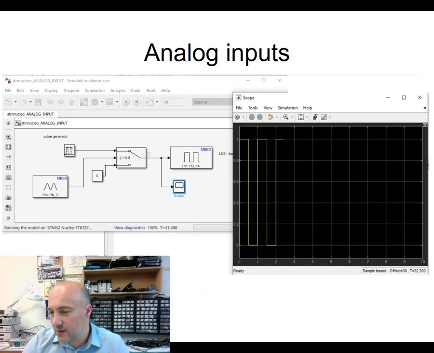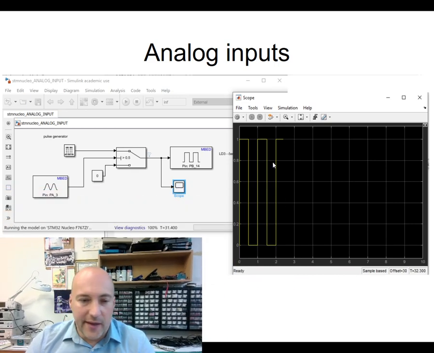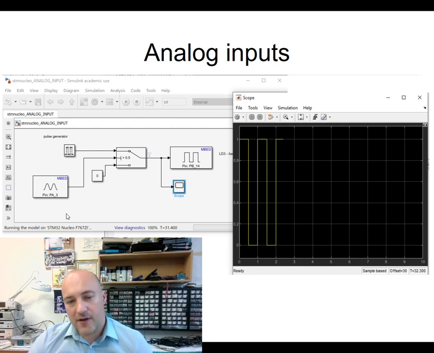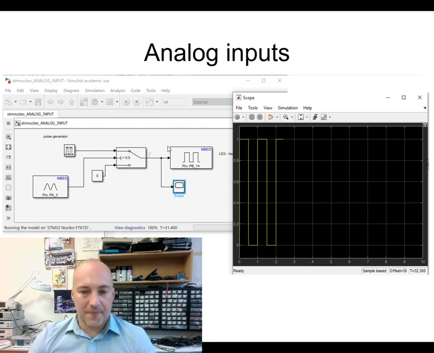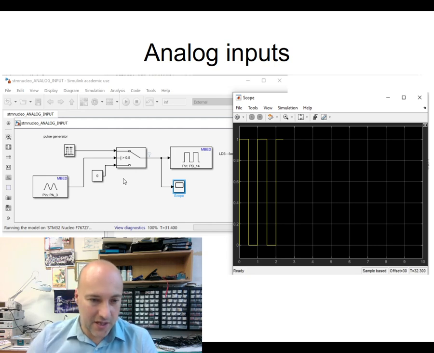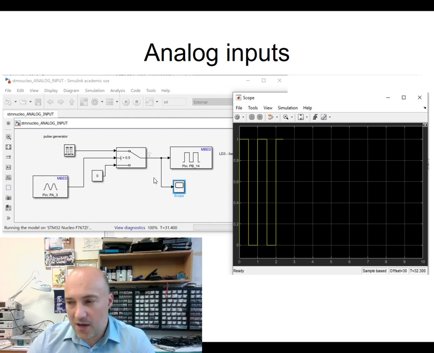So what is it? Here we have a block diagram that is using the analog input block. This is from the library. I have configured it in such a way that it's using input PA3 for no specific reason at all.